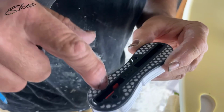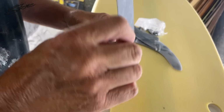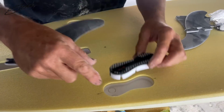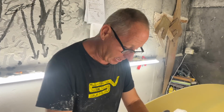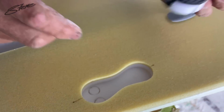Interesting. And so it has a little divot in there, and that clicks into the fin. Okay, that clicks in there, and then I put a little grub screw in there too, so it won't come out. And for stability you just basically do a couple of little resin rings down through to the deck, it goes in and it locks. I've been using these probably for 4 or 5 years. It's easy, and if you damage it, it's no big deal. It's a really neat little system, isn't it? Yeah, it goes in and it's nice and light.